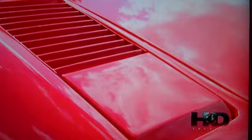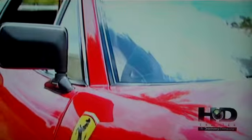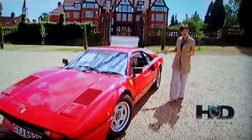A supercar is all about performance. Every detail of this car tells you it's a superior machine, capable of things others are not. Whenever you're near a supercar, you get a tingle up your spine, and you should right now. This is the Ferrari 308. This supercar classic is now 30 years old, and I think it's fair to say it has matured with age.